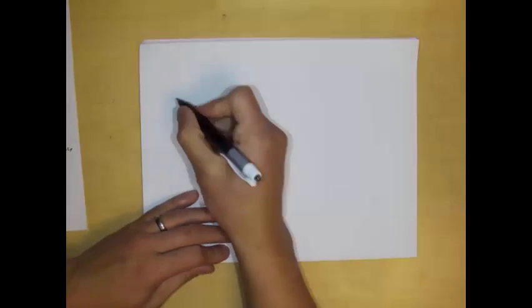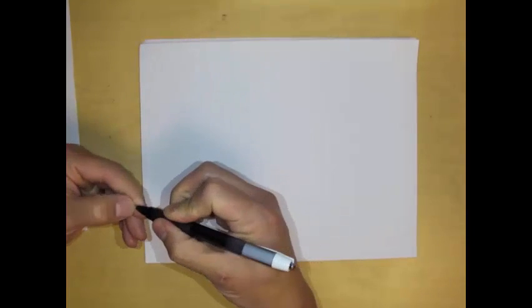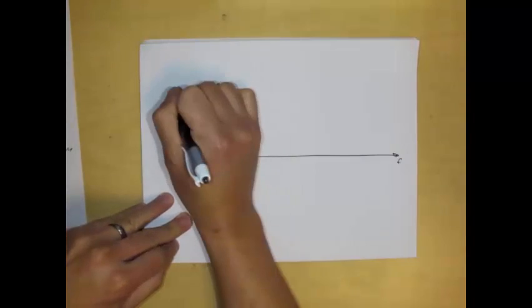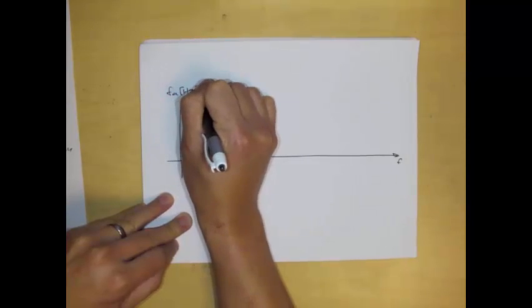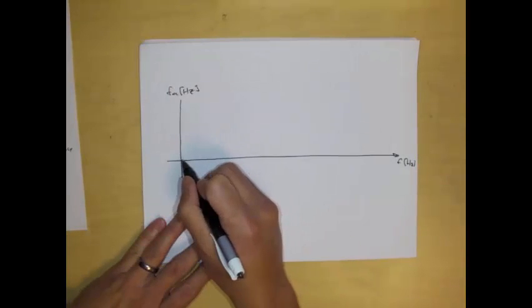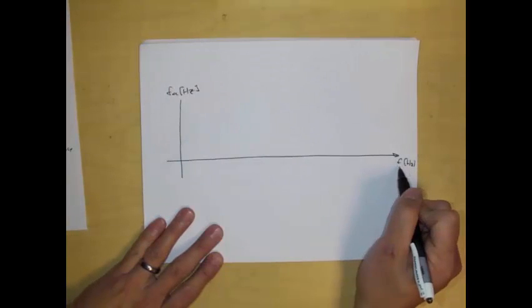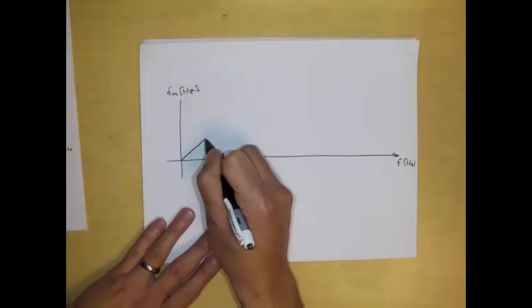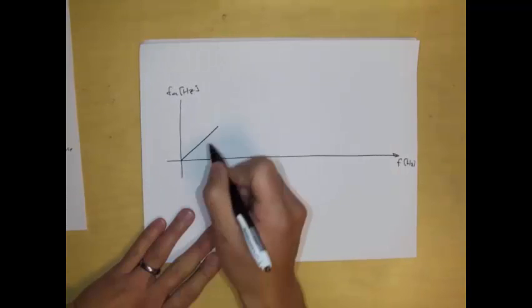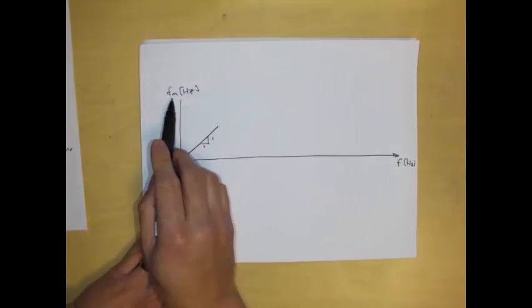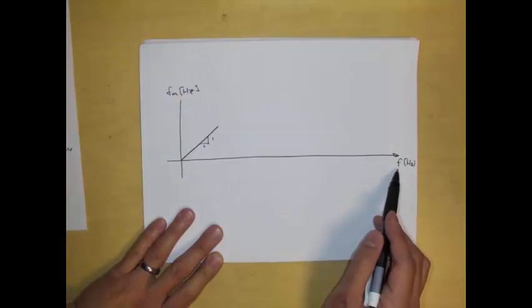And so let's draw it here. If I were to draw on the y-axis fa and on the x-axis f, what I would see is something that looks like this. And I got to put my units. If I have low frequency here, the actual frequency is very slow, I would see a 1-to-1 relationship between fa and f. Okay? And so again, fa is what I think, and f is what really is happening.